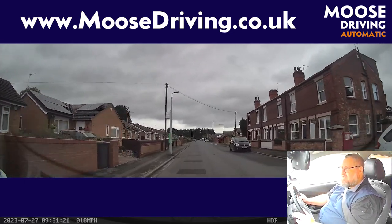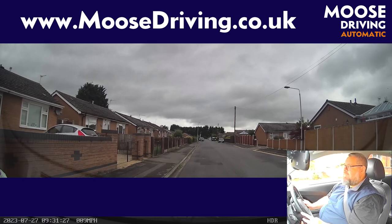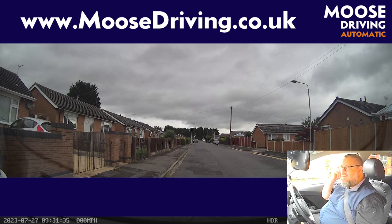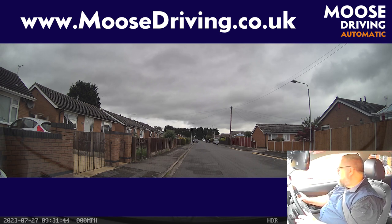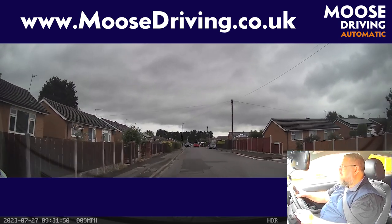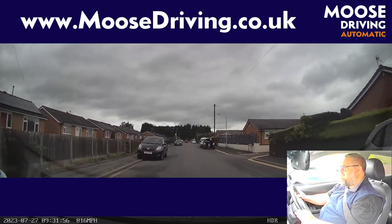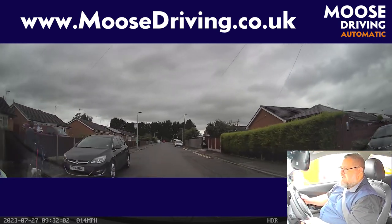And pull up on the left please. Checking my mirrors and pull up on the left — high kerb, nice and close but not too close. Drive on when you're ready please. There's a red car coming, I've also got a cyclist on the pavement on the right, so I'm going to make sure to definitely look at them. He's off his bike now — he's safe to go. Those pedestrians at that car haven't seen me — make sure I keep an eye on them. It's clear in the mirror, so I'm going to come a bit further to the left. I looked at them as I went by and they were safe.